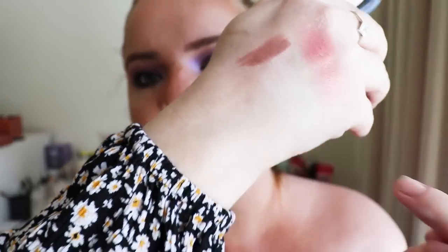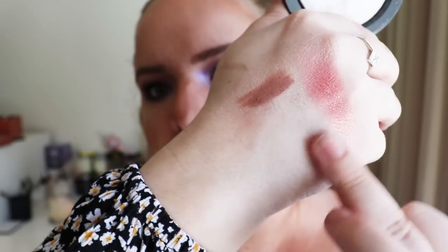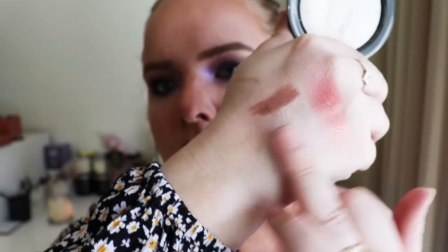This I've discovered just isn't a highlighter. So I've been using it as a powder. So like, that's allegedly a highlight. Like, who would that highlight? No one. So I've kind of been using it as an illuminating powder. Look at that, can you see that coming off? An illuminating powder, so that's what I've been doing.